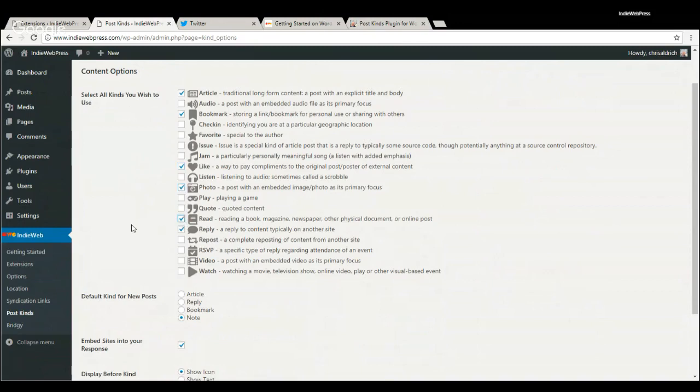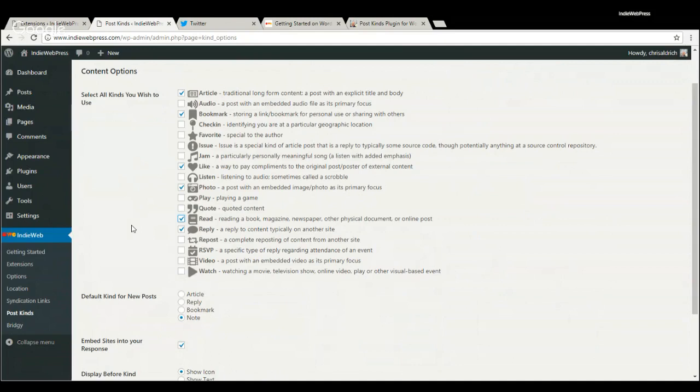Maybe things that we've read we'd like to post to our website. We can add that. Typically here I would say do the minimum number you think you can get away with, and then as you want to begin posting more and more content to your site or types of content, you can add as many or all of these, or even if you want to dig into some code a little bit, you can very easily add additional types that aren't on this list.